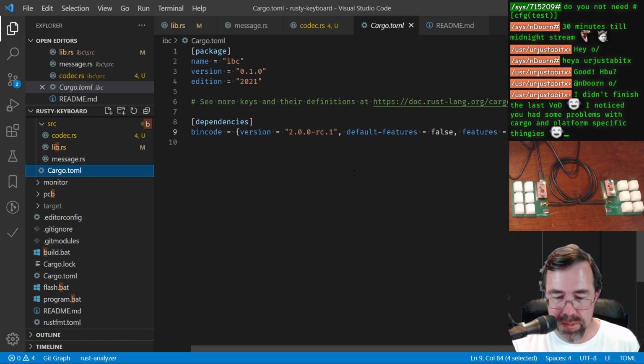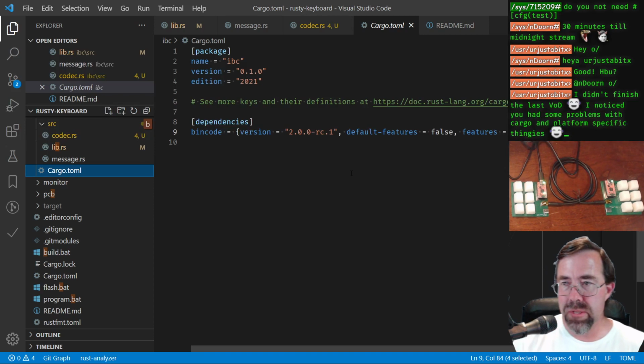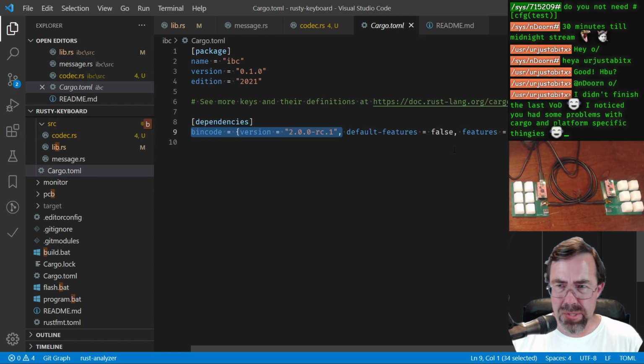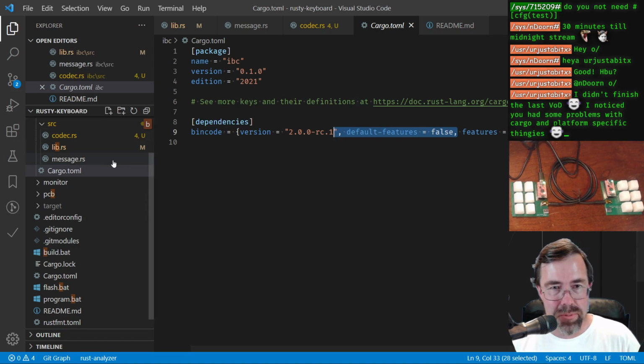The moment you pull in the standard library by accident for a no-std crate, you get an error at the top saying there's no standard library available, and then you get thousands and thousands of irrelevant errors that were both causing Rust Analyzer to grind to a halt and causing an overflow of messages when I ran it on the command line. So I fixed it by using the release candidate of bincode, turning off the default features, and basically not using the standard library, but using a serialization library that doesn't need the standard library. And then it started working again.